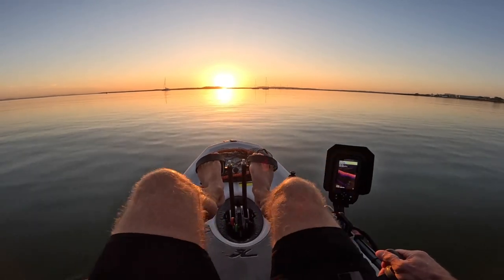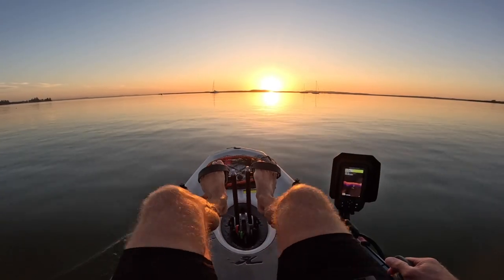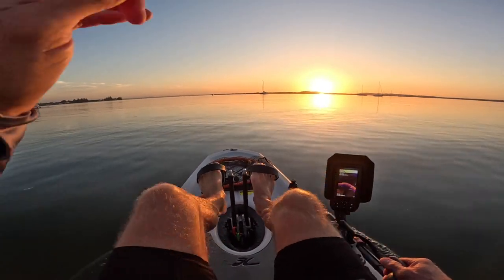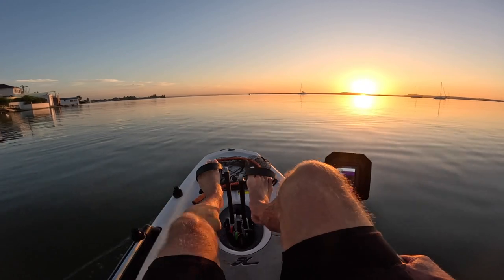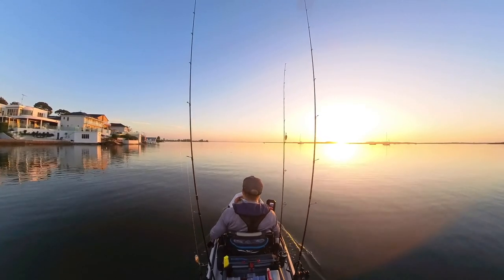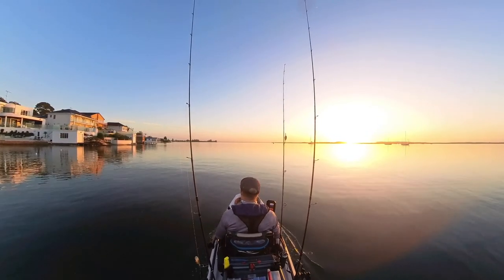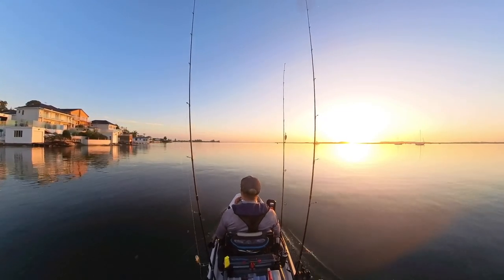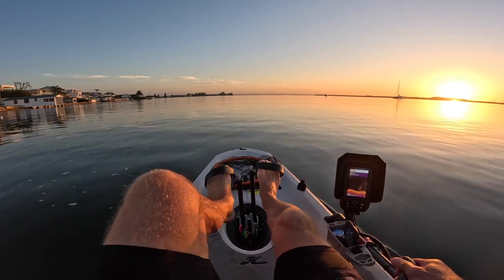Beautiful morning out here, just put in on Uluwe Bay and now I'm going to paddle around to Captain Cook bridge. It's just past the full high tide so it's going to be turning and starting to head out. Going to fish down here for a little while, give the pylons a crack this morning and see whether there's any bream around — and possibly even a few deweys. I'll try a few different styles, put the cranky crab back on this morning. Just stay tuned, I'll be there shortly.